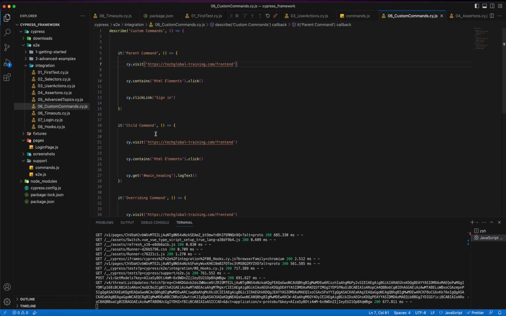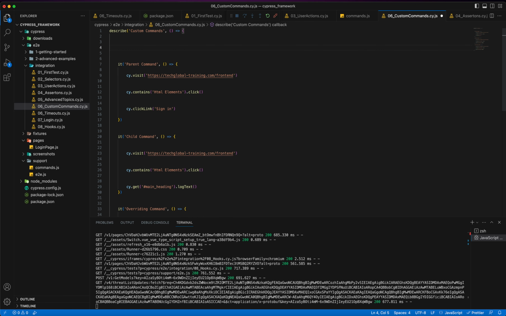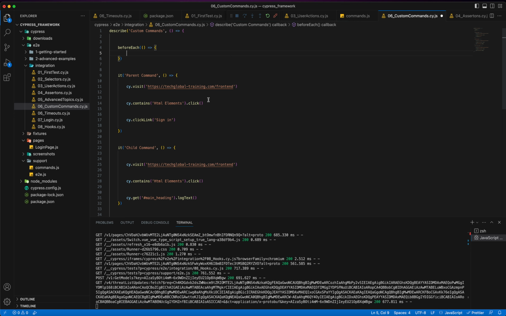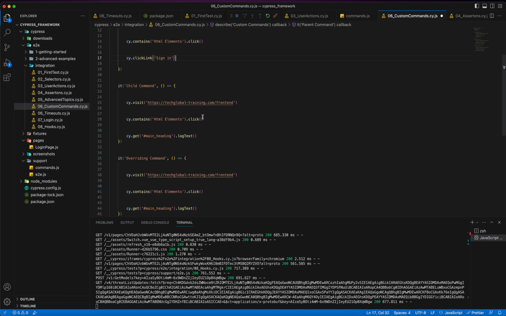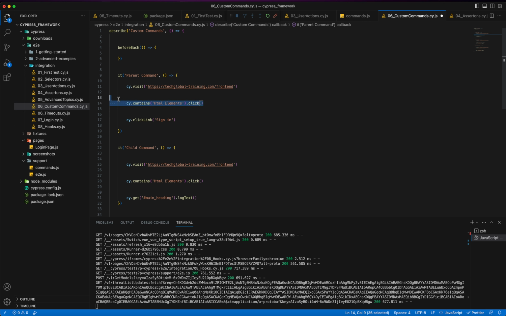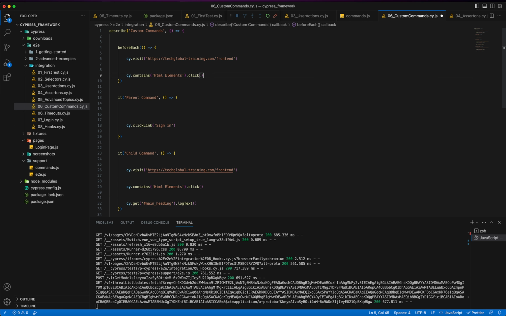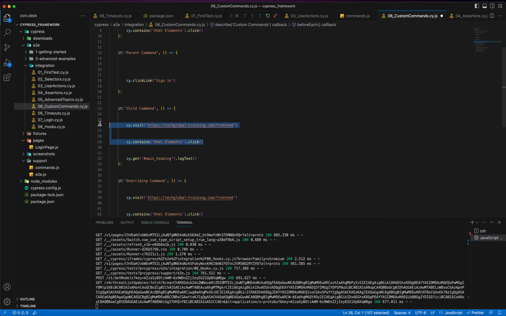Because in before you should put some kind of stuff that, let's imagine, we will be seeing with fixture when we cover the fixture. But for now, we can use the before each in here. So instead of having this repetitive code block again and again, I can just take this one, because all of them, as you can see, click on HTML elements, right? So I can just take this one and put it inside the before each, because this before each is going to run before each test. Then I don't even need them anymore.